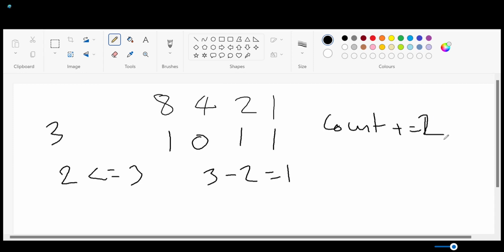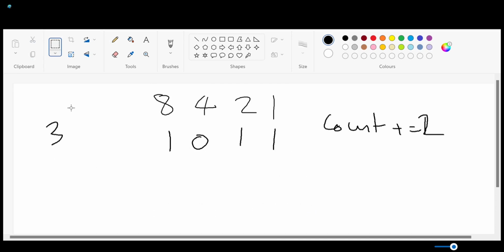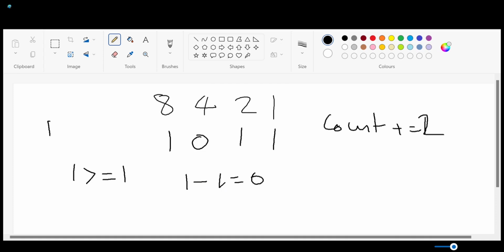We add 1 to the count, and then we move to our final power of 2, which is 1. Our new number is 1, so 1 is greater than or equal to 1. So we do 1 minus 1 equals 0, which is our final number, and we add 1 to the count, which gives our final count of 3, and there are indeed 3 1s in the number 11 in binary form.